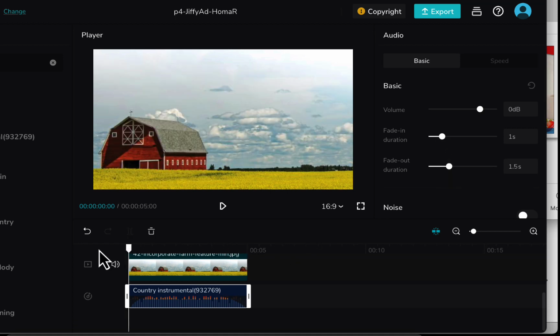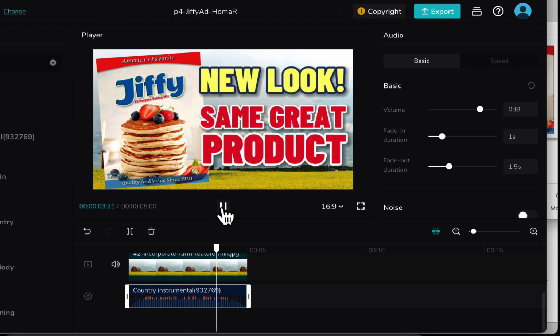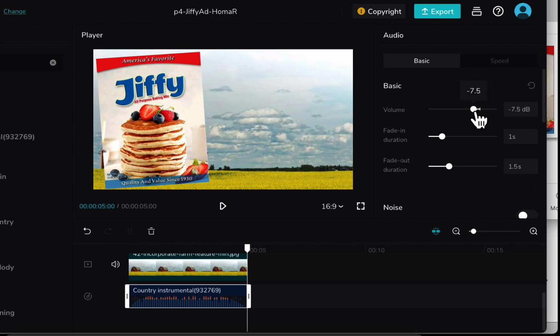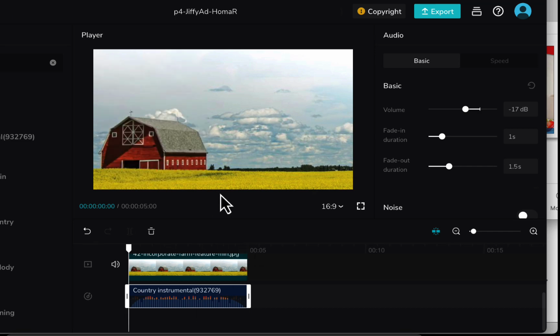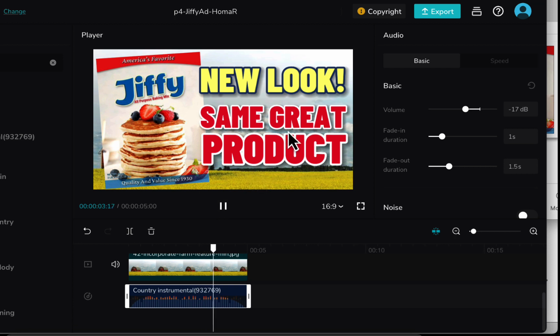And you can't hear it, but it's the same one as the other one I played, but I'm going to listen to it. And you could even turn it down. If it's too annoying, you could turn it down and make it a quieter sound, just very light in the background. But that's it. That's all you have to do. Just something. Box, animate, text, text, animate. That's it. Background. Use your Jiffy thing. Save it. And now when you're done, what you can do is you can export it.